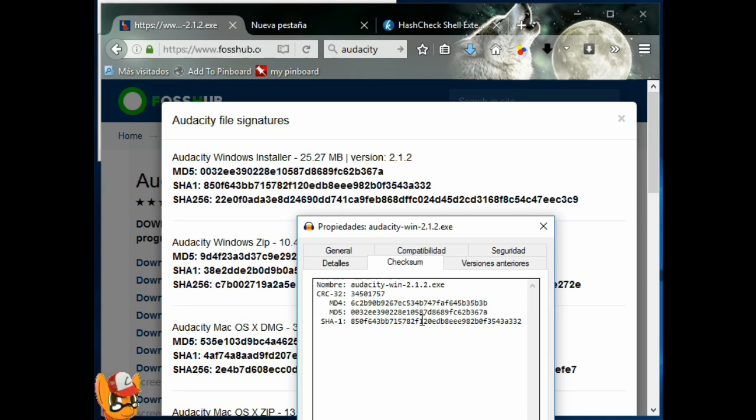With this, we know the file wasn't manipulated in transit and it downloaded correctly. If just a single bit of this file was different from the file served on this web page, the checksum would be completely different, absolutely different. So we know it isn't the file that we were supposed to get from this page.